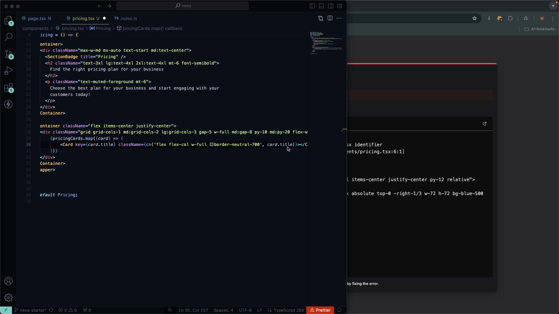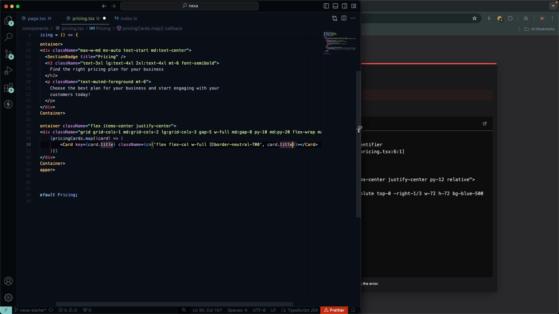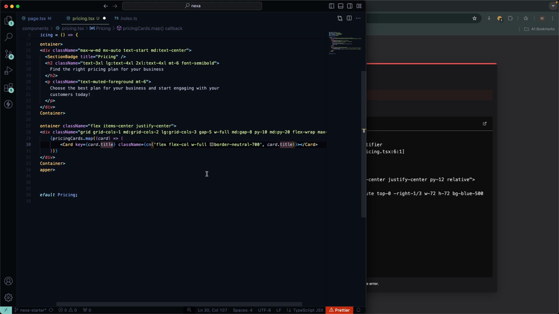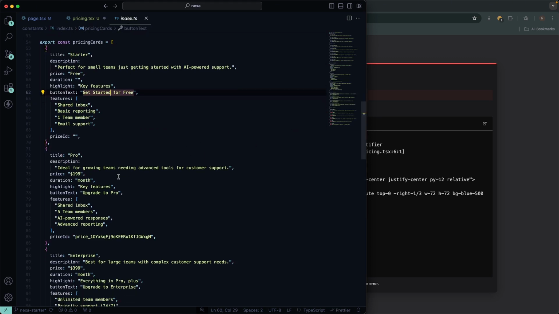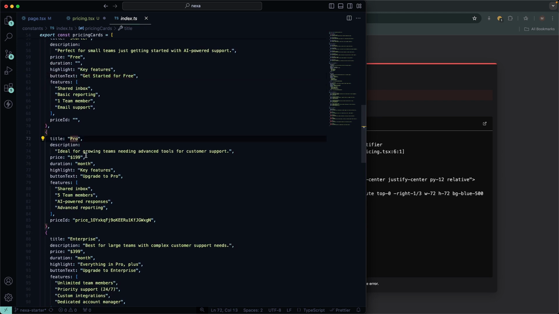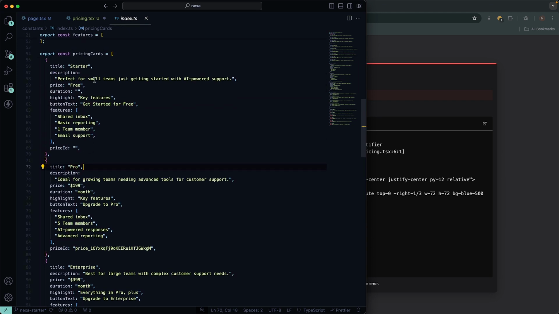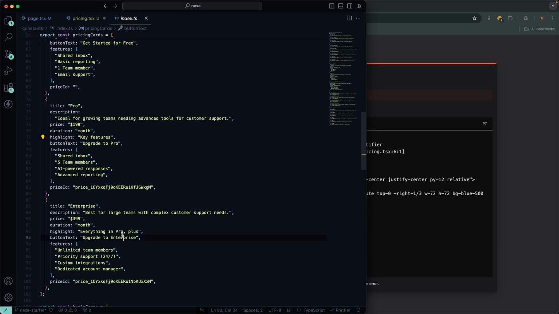So essentially what I want to do is make it so that the one in the center has some kind of different style, and the one in the center is the pro plan, ideally, because we have 1, 2, 3 plans.